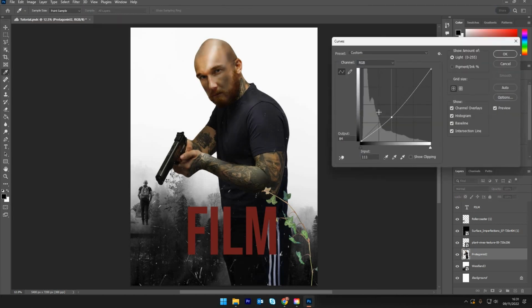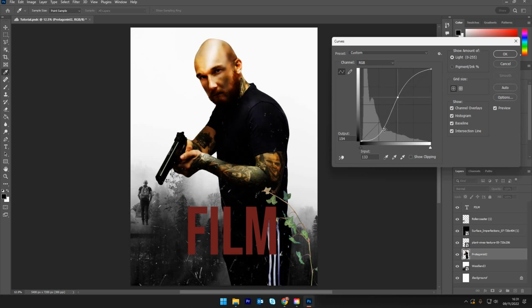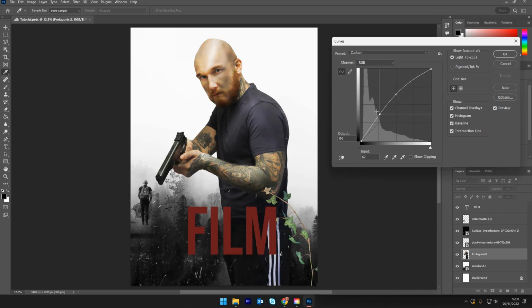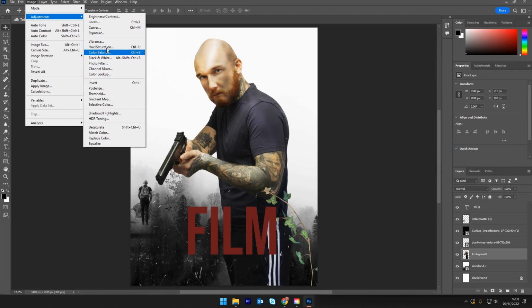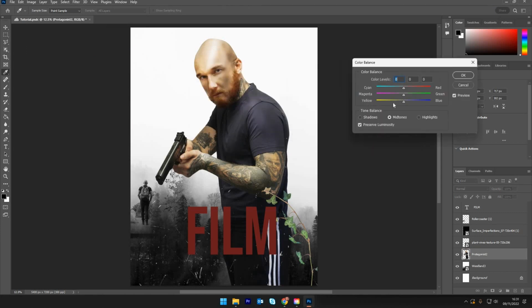So if I select curves, for example, I can give it a certain look to our image. Obviously this might depend on what you've got in your background, whether you want to match a certain tone. You could perhaps even change the colour balance, make it more yellow or more green, or whatever you want to do with it.